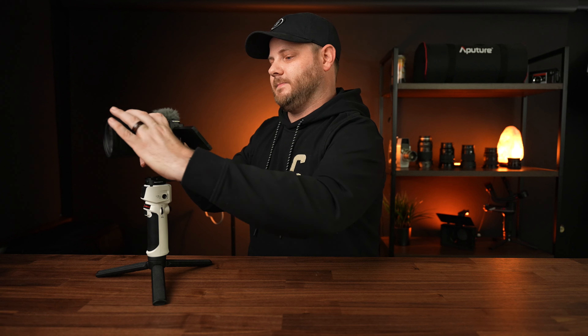The second con is that the batteries are fixed — you can't remove and replace them. If you're using this less than eight hours a day, that's fine. But for all-day events, you'll have to charge midway through since you can't swap batteries like you can with other gimbals. It's not a deal breaker, but I personally prefer being able to pop in fresh batteries and keep going for another eight hours.